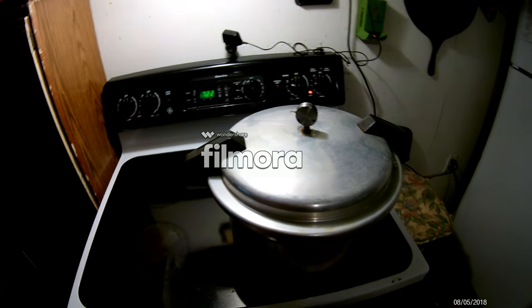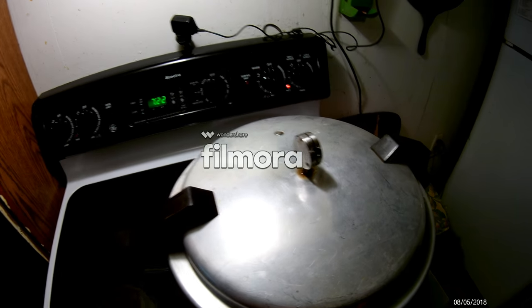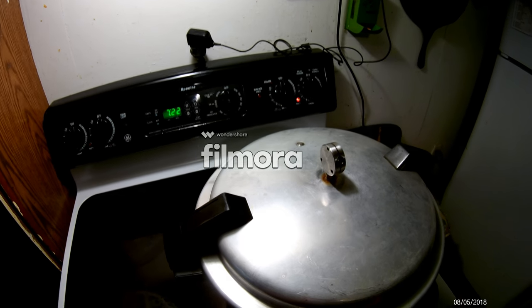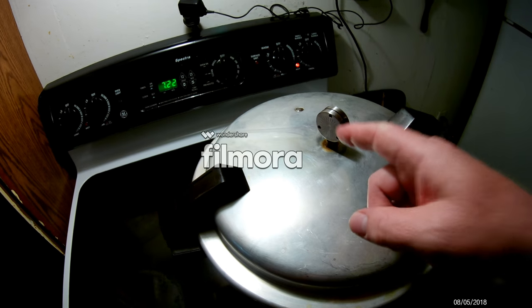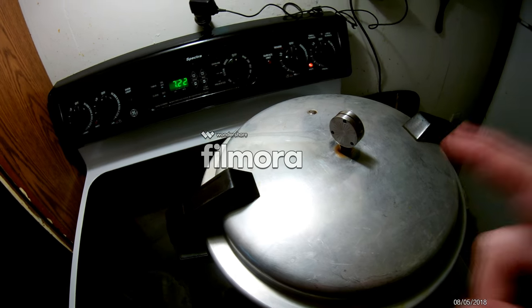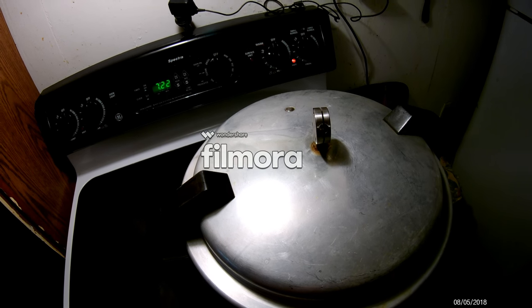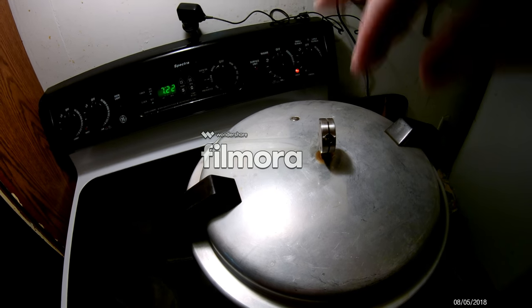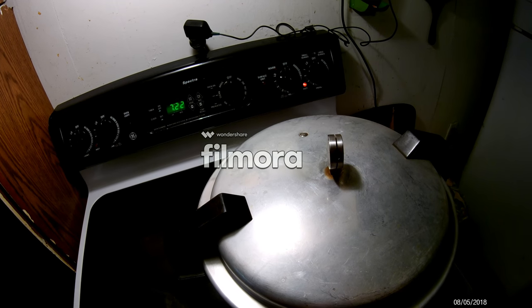There we go — timer's off. Set the burner off and walk away. When it's sitting there a couple hours and you don't know if all the pressure is off, just go and take that jiggler — if it still hisses at you, don't open it. Mine you can't open anyway; it locks so you can't open it. But if there's anything coming out of there at all, don't touch it, leave it alone, wait longer. When it's done you'll hit that weight and it won't do anything, then you can take it off — no steam coming out — then open it and take your jars out.